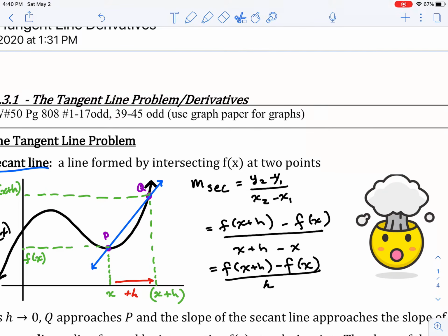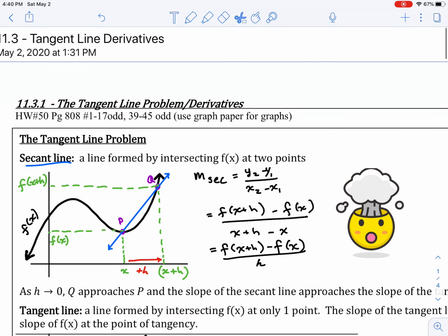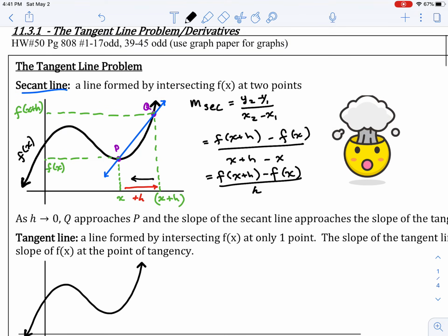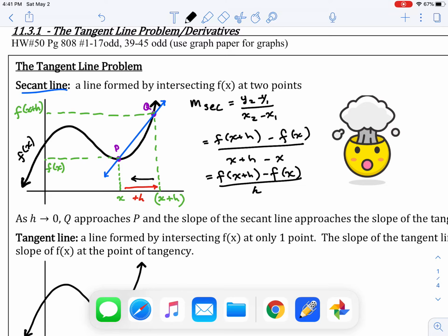Well, in our previous lesson in 11.2, part 2, we found the limit of our difference quotient as h approaches 0. So let's think about that now in the context of what we just drew. As h approaches 0, ask yourself, if this h value gets smaller and smaller and smaller, so that q is getting closer and closer to p, think for a second about what that means for our secant line. It would mean the following. If h gets closer and closer to 0, that means this secant line will actually get closer and closer to being that of a tangent line.